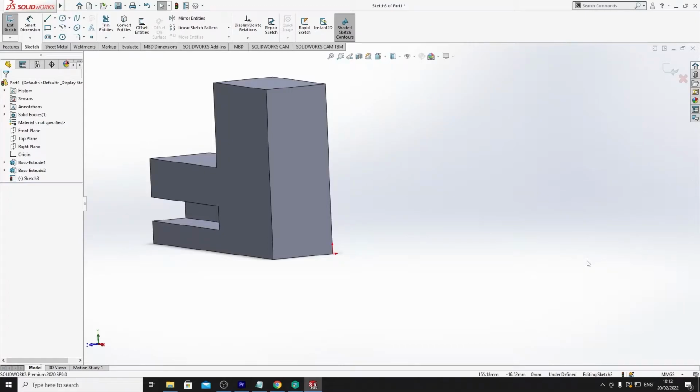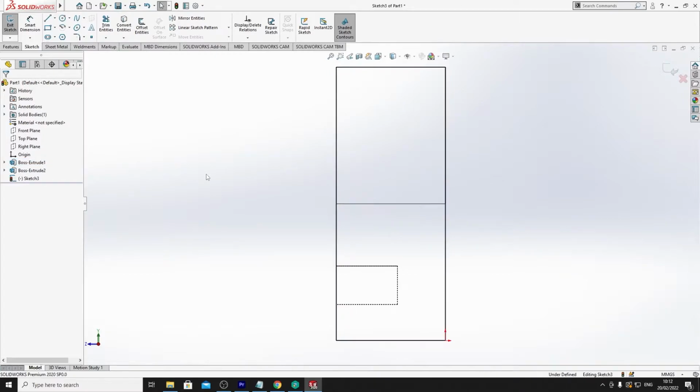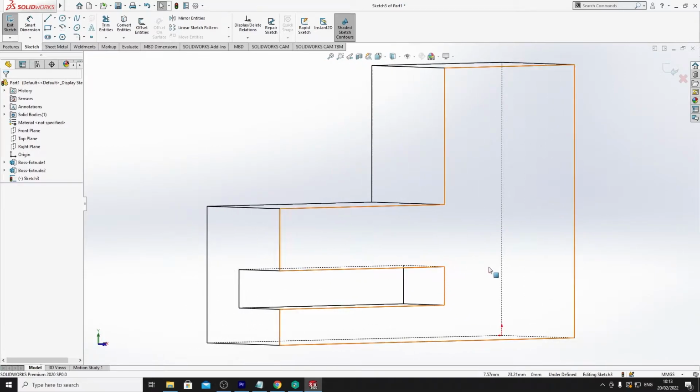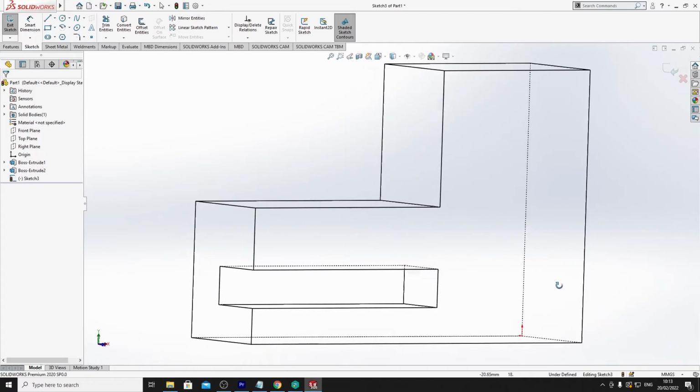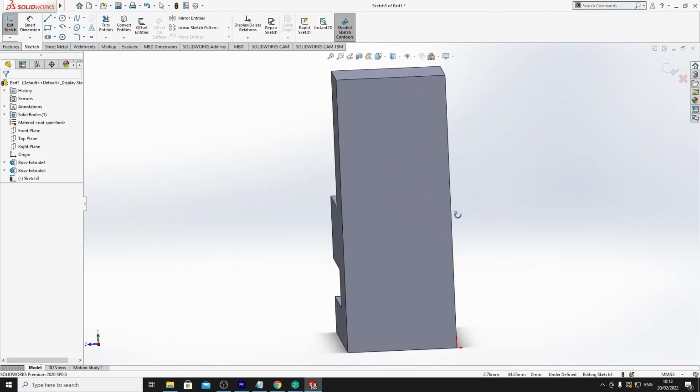Hello. So I wanted to make a SolidWorks tutorial on how to use the Convert Entity tool and Offset Entity tool. So I'm here and I've got a sketch on this part of the shape. Now, let's say, for example, that we want to bring this shape into our sketch. Obviously it's on the other side, but we want to know the reference to it in our sketch. And we don't want to work in this wireframe model, we want to work in this. So you can see how it doesn't really show through.